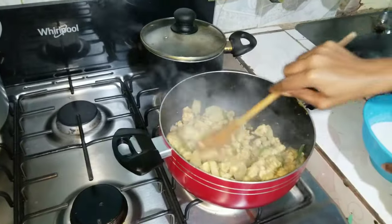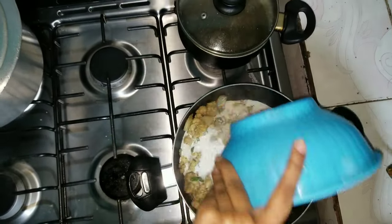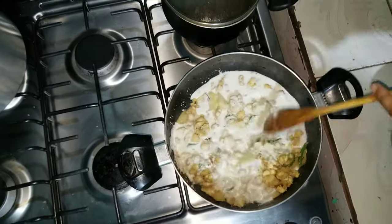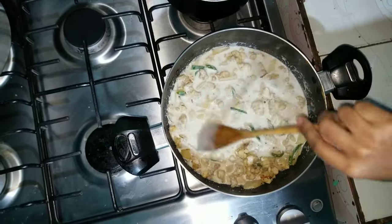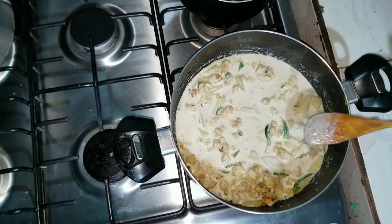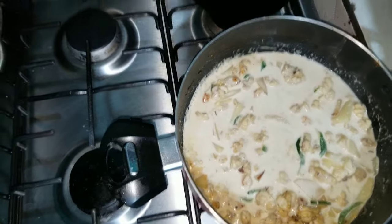Now we can actually add this to our pot. We're going straight into that. Rich. And that flavor is all there. I can smell it, right? Yes, guys, this right here.